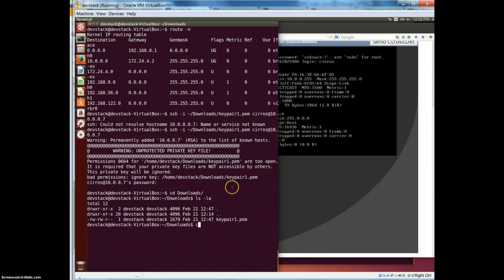One thing we need to fix is the permission for the key pair, which has to be 600. So let's fix that, and then let's try to SSH.